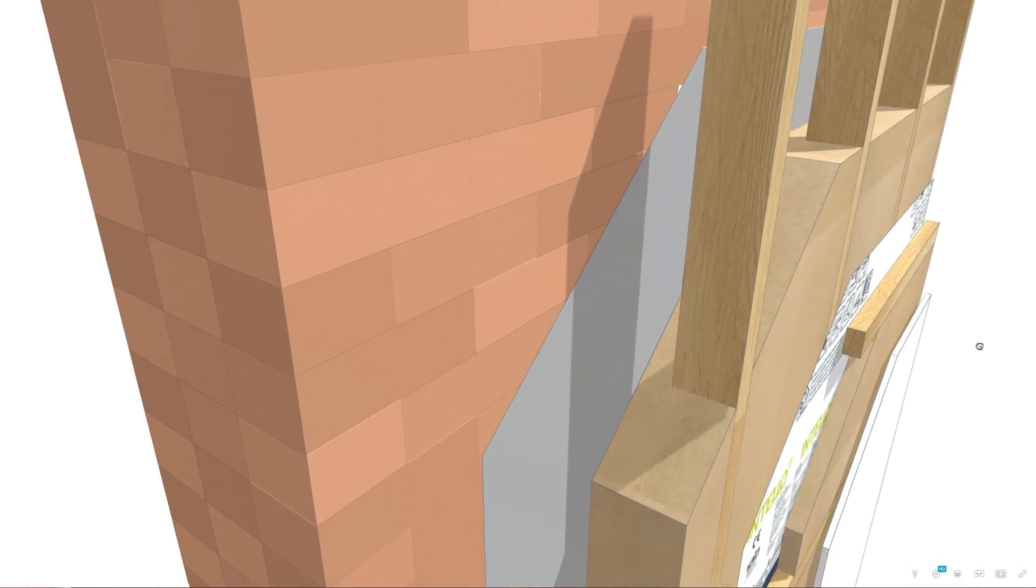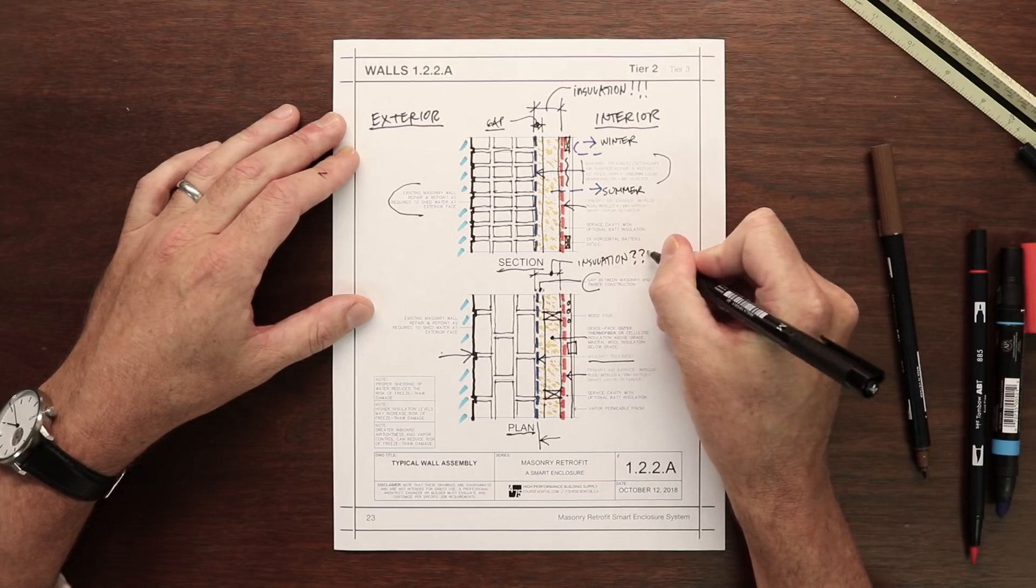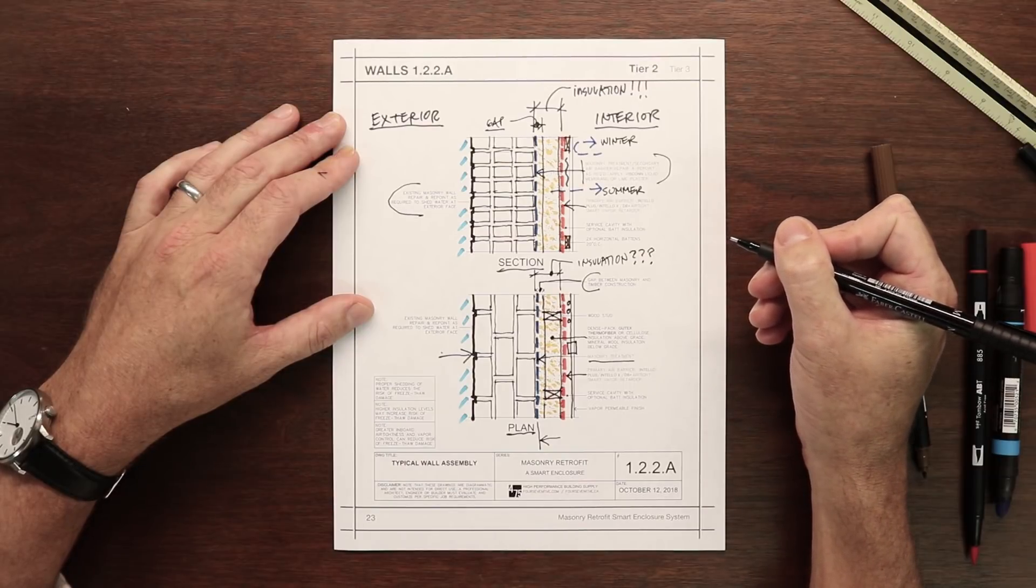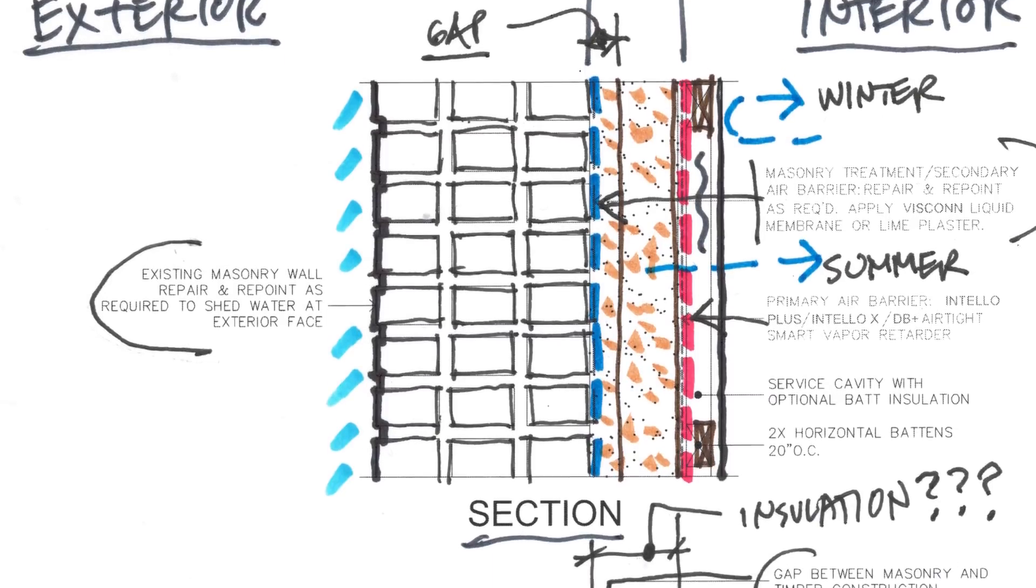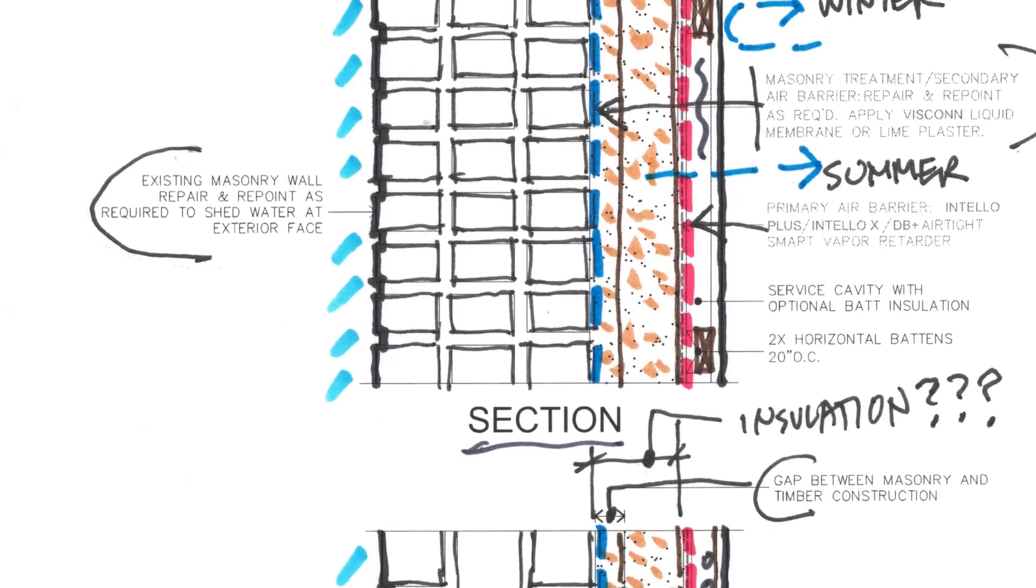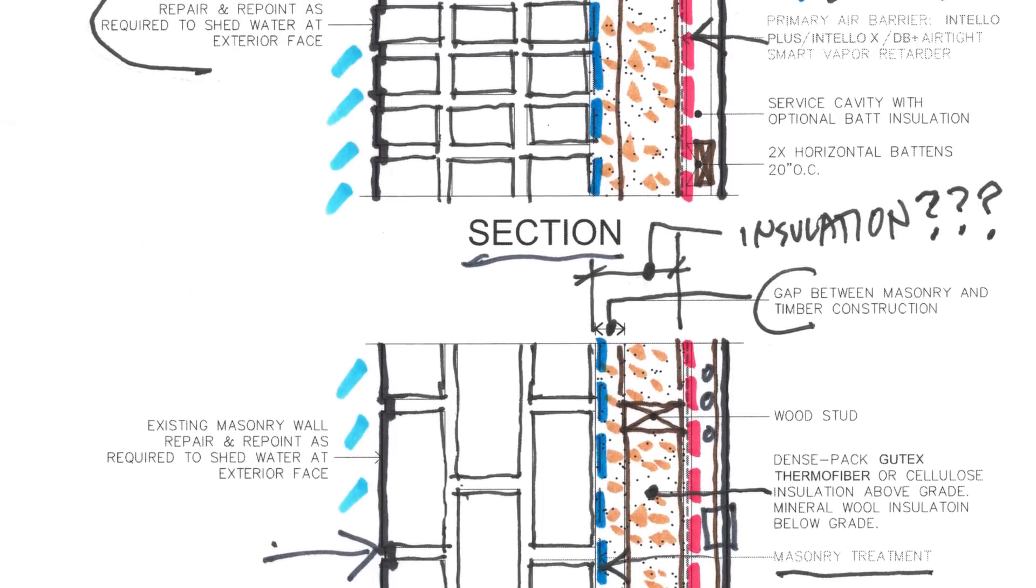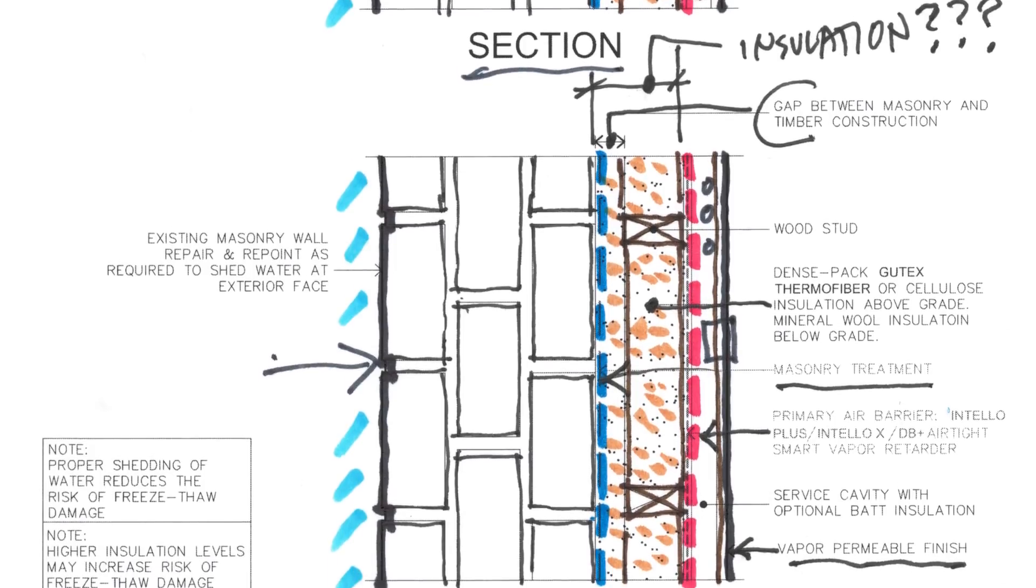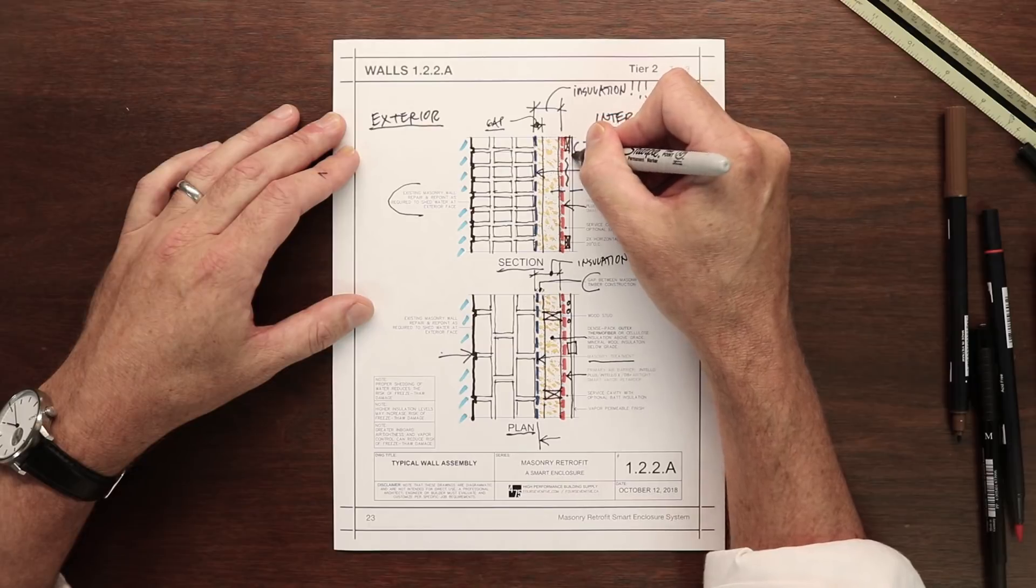Even with all this great protection, we can't stop thinking about freeze-thaw. And what everyone wants to know is how thick can the insulation be? Unfortunately, we've got to say that's going to depend. It's good to have a hygrothermal analysis completed to help determine insulation levels with acceptable levels of risk. What I can say is that we see this approach regularly hitting passive house or near passive house performance with very moderate levels of insulation, where the risk is well-managed.